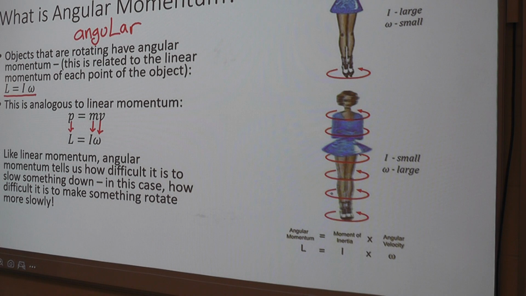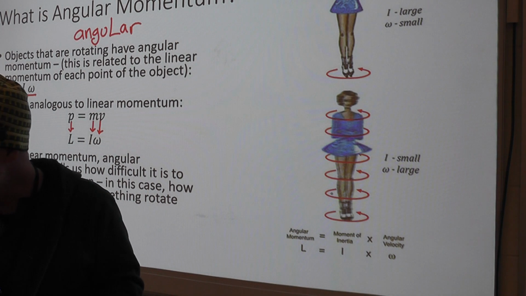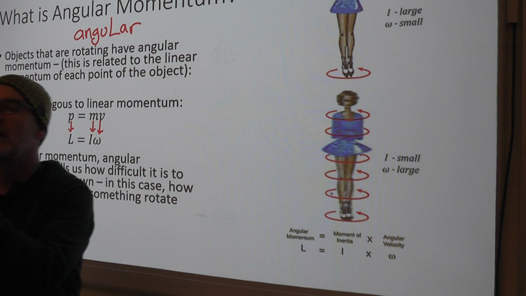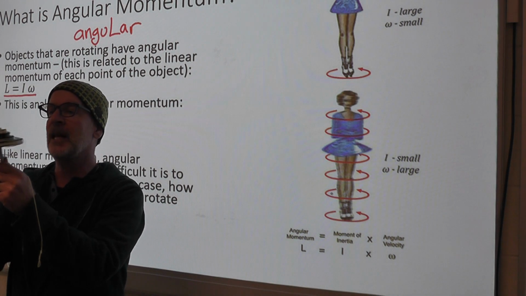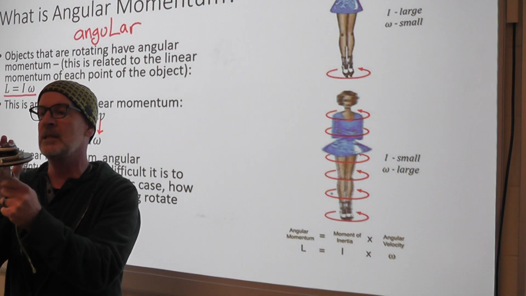If it's rotating, the speed of rotation will change whether it's more or less difficult to stop, but also its rotational mass will change whether it's more or less difficult to stop. Imagine that you had a little concentric pulley like this one. It's spinning around. You want to stop it. That's pretty easy. You just put your hand on it and stop it.